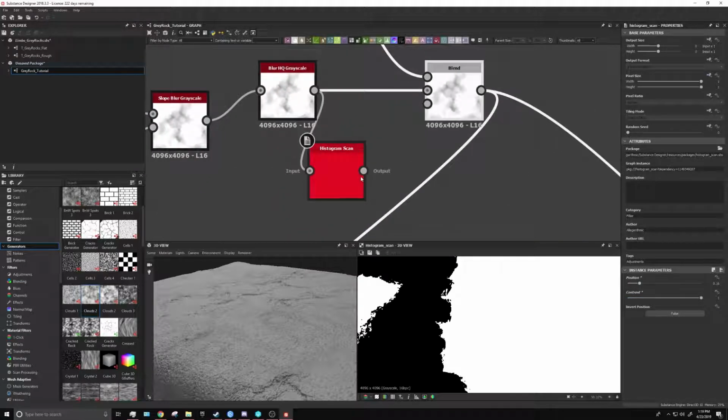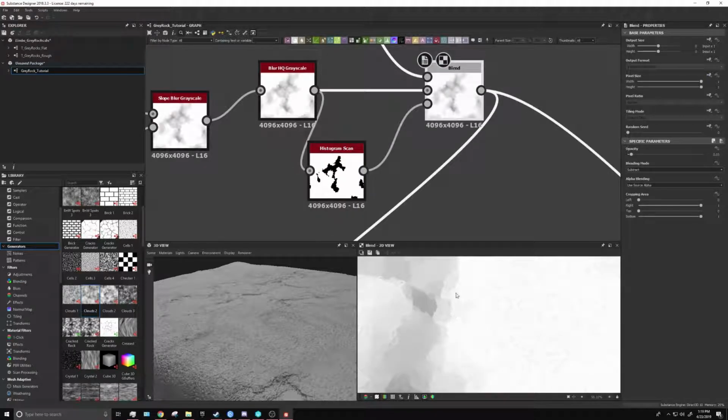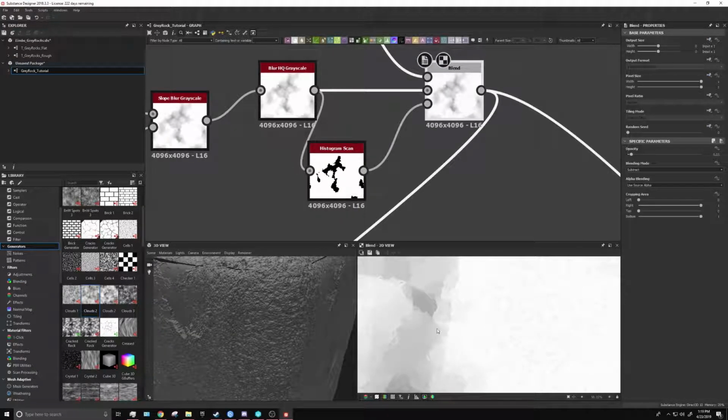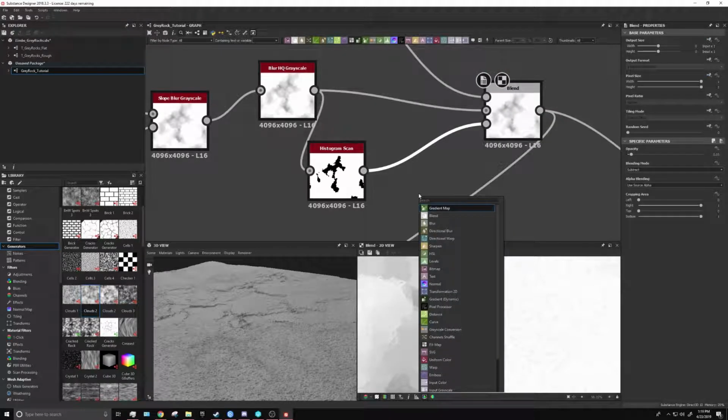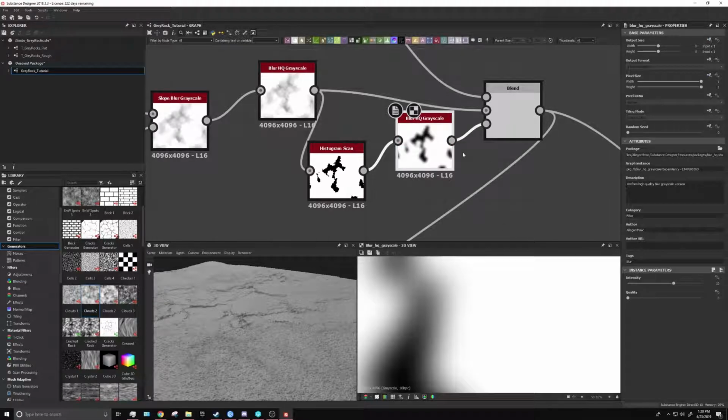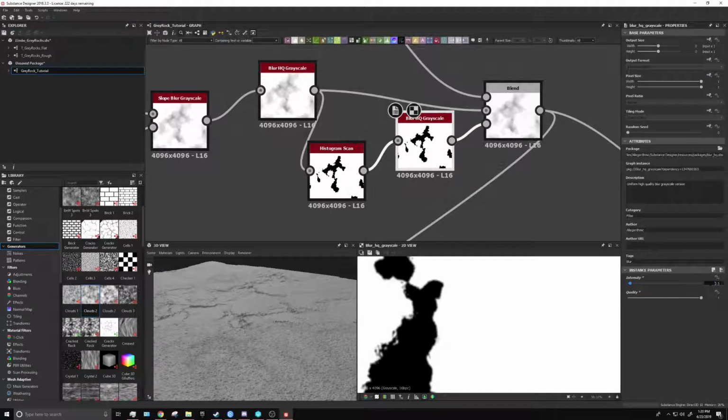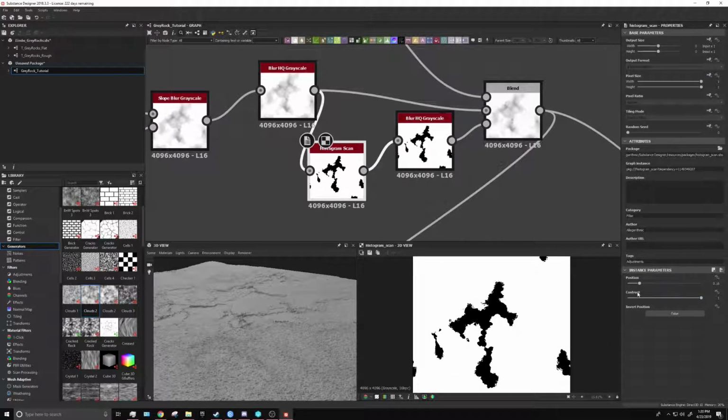And if I plug this into the opacity, as you can see, it only does it there, but you get this really hard edge. I don't like that. I want a little bit of a softer edge, so what I'm going to do is add a blur HQ grayscale, bring up the quality, and just set this to like 0.5 or maybe like 1. And I'm going to bring this down, the position, just a little, because this is a little too much.